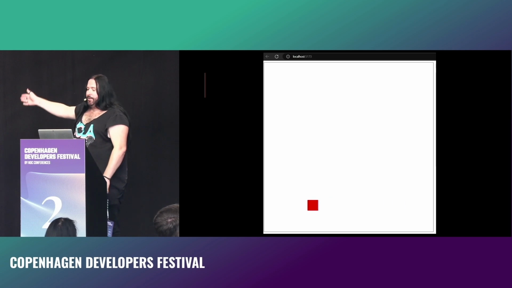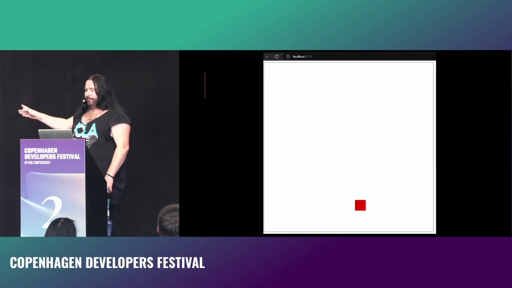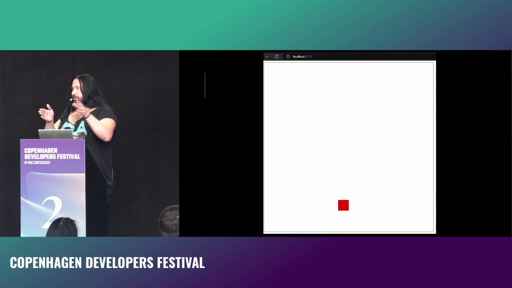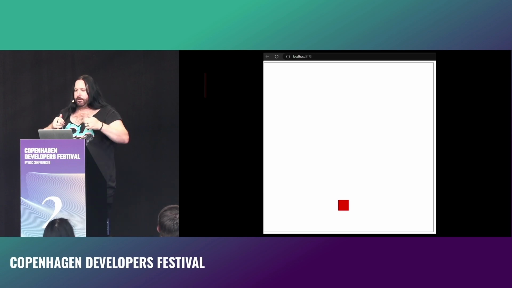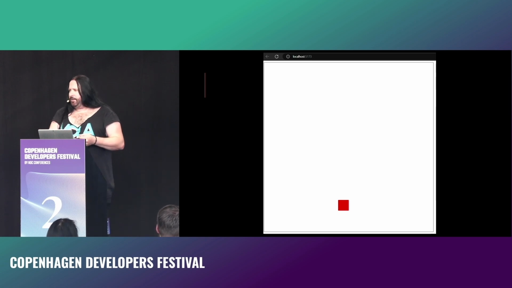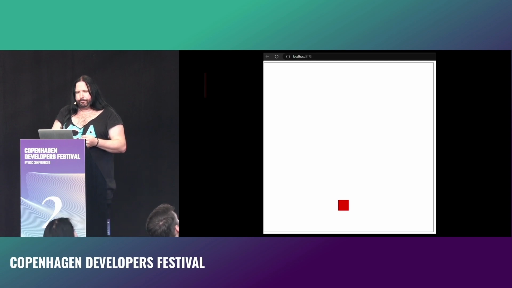So David might be able to move, but he's defying gravity, and he's still very, very alone. And all we're doing here really is just moving a square, just an X or Y coordinate, and that gets rendered on a canvas which is reset to white on every loop. So it's not really a character with any behaviors. It's just really two coordinates and a square that we're moving. So let's make that a bit more sophisticated.